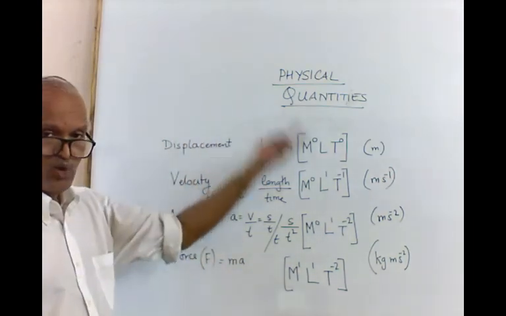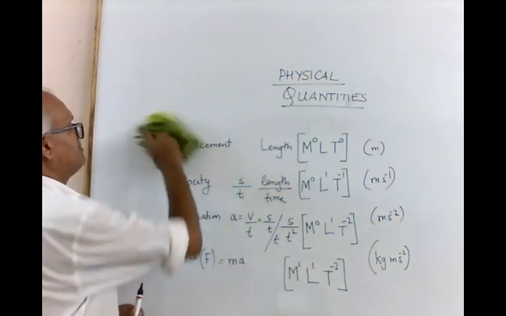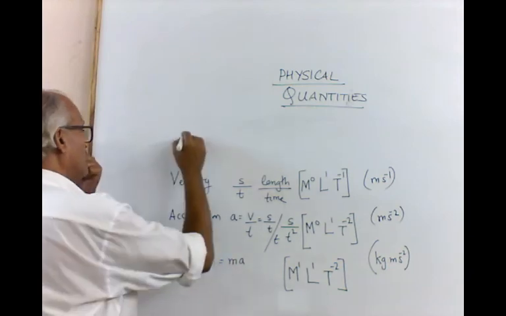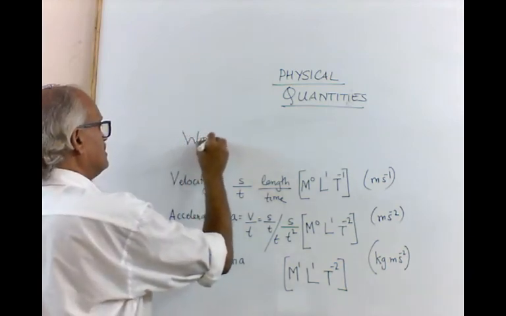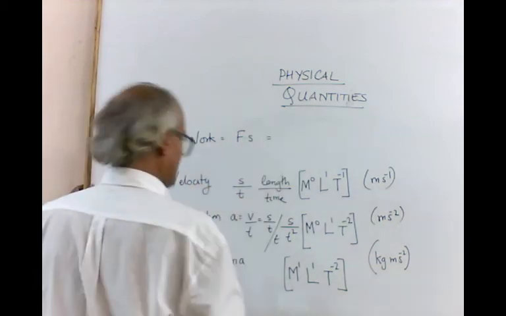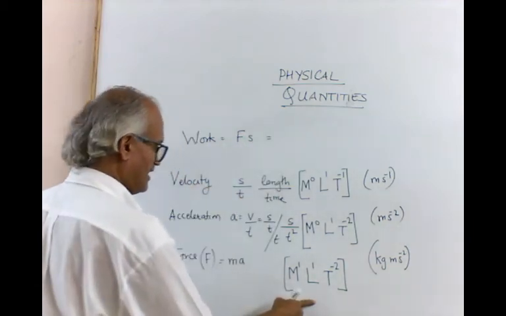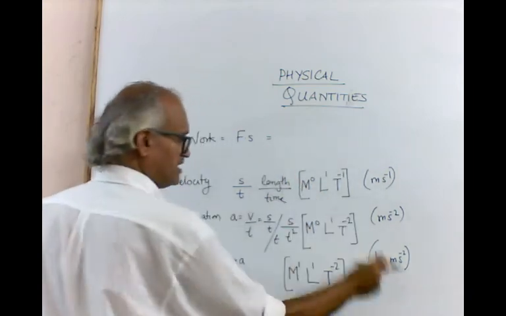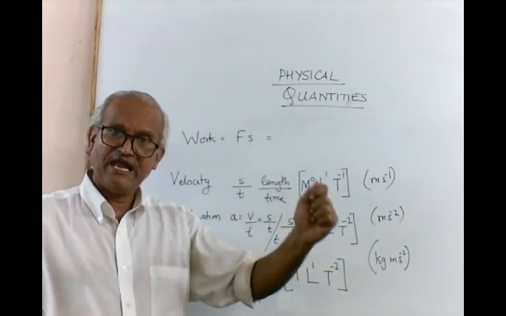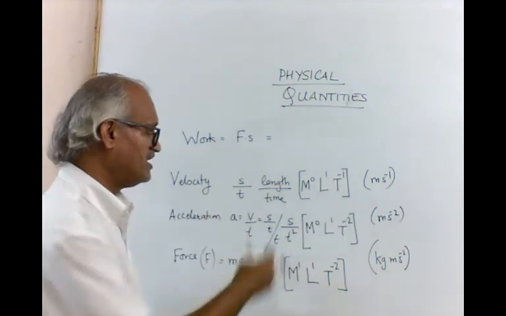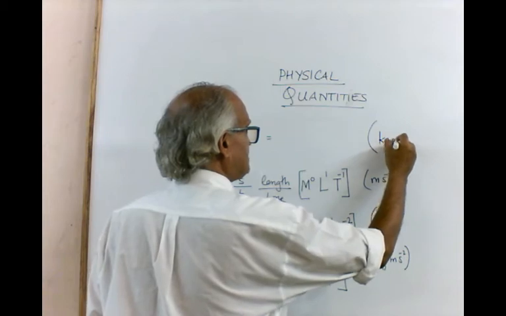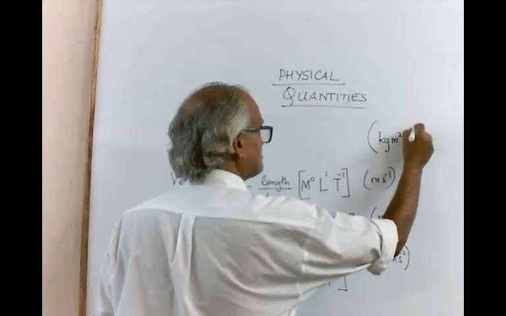अब इसको वर्क में अगर हम करेंगे तो इसको मैं यहां पे जगह बना रहा हूं, वर्क is force into displacement। सो दिस विल बिकम फोर्स हमारे पास ऑलरेडी ये आ गया है, इसके यूनिट्स हमारे पास ऑलरेडी है kg मीटर पर सेकंड स्क्वायर इनटू डिस्प्लेसमेंट. डिस्प्लेसमेंट इज अगेन अ लेंथ, सो अगेन वन मोर मीटर विल गेट एडेड एंड सो इसका यूनिट बन जाएगा kg मीटर स्क्वायर पर सेकंड स्क्वायर.